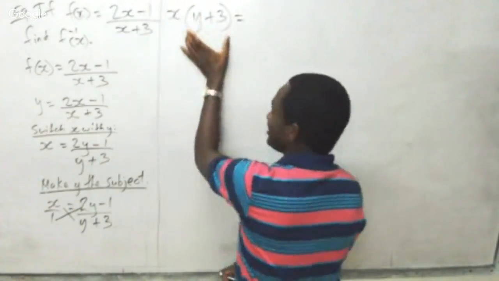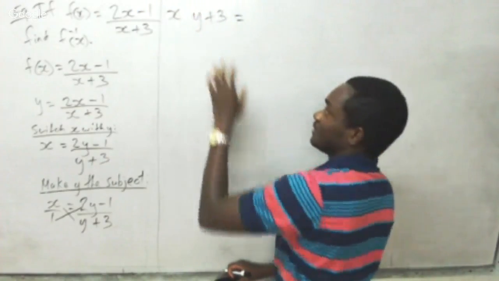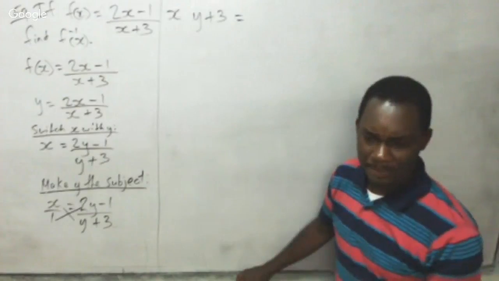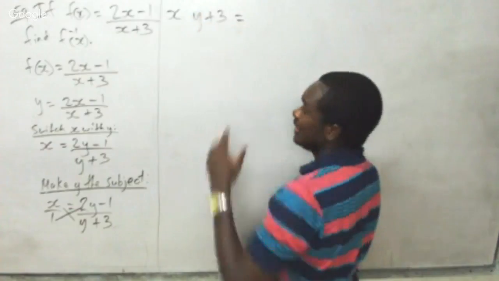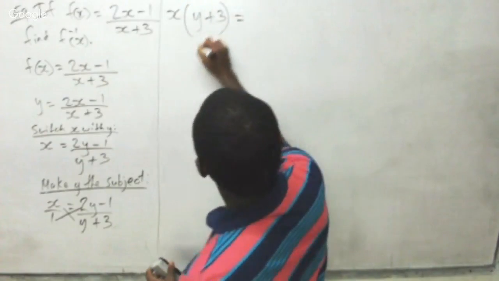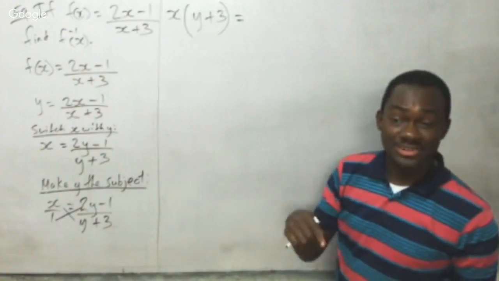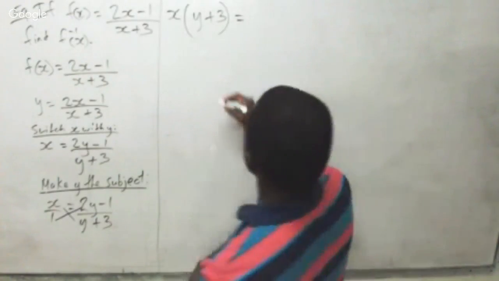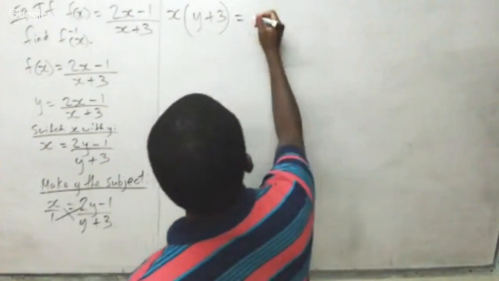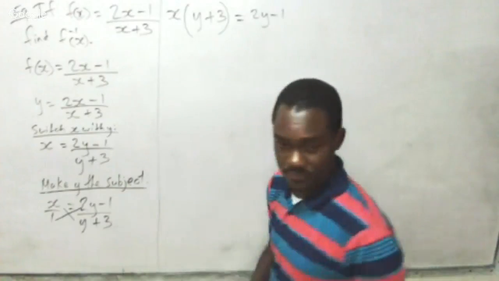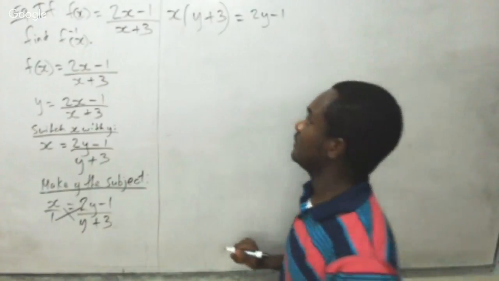If the brackets were not there, what would the x be multiplied by? It would be multiplied by the y alone, but it's multiplied by everything. That is why you have to have the bracket, because it's being multiplied by the entire expression. That's equal to 1 times anything is what? The same thing? So it's just going to be 2y minus 1. Is that cool? Excellent. All right, expanding now.